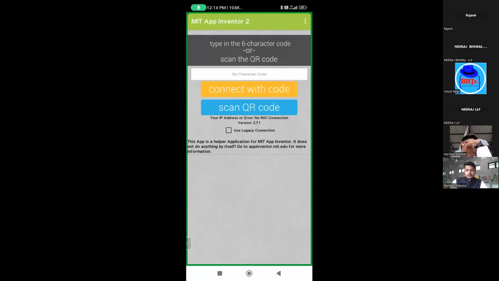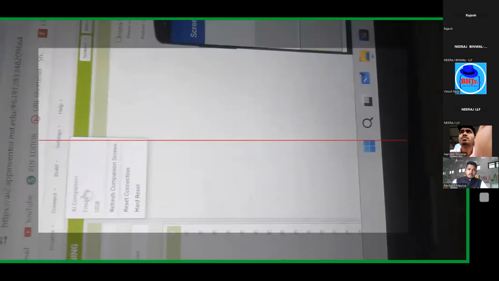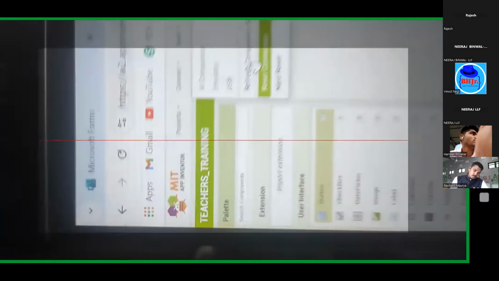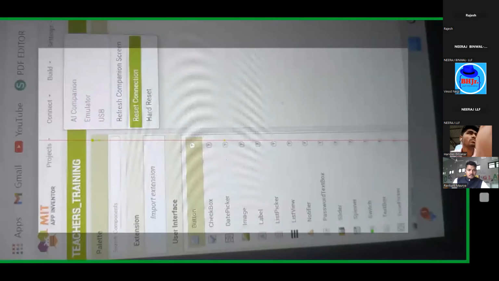So I'll click on AI companion. Now this QR code will appear on my screen. Reset connections. Let me reset my previous connection. Hard reset and reset the connection. Refresh companion sheet. Let's connect it again. Okay, the page is not responding, but let me check.